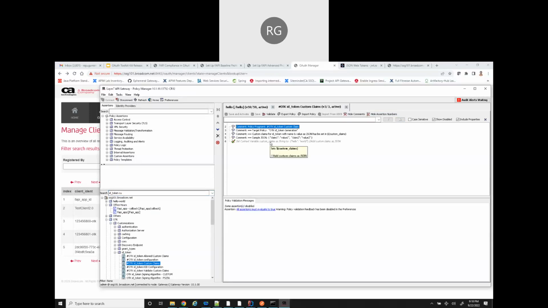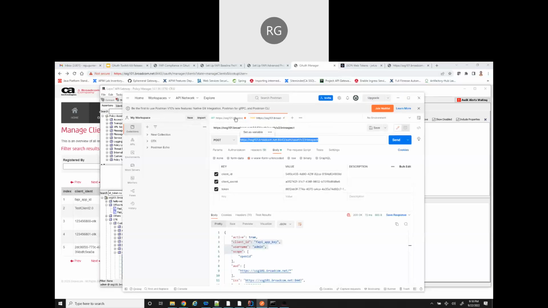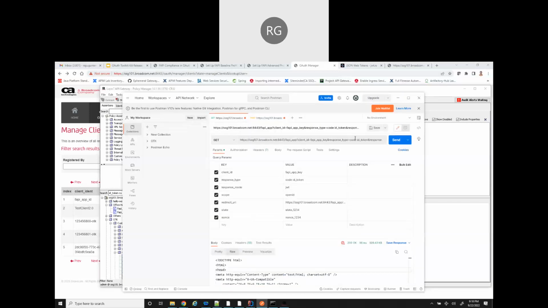We do that by setting custom_claims with a JSON payload like this. We can quickly show that by executing the same request one more time. My response type is code and ID token, so that we can see the ID token quickly.